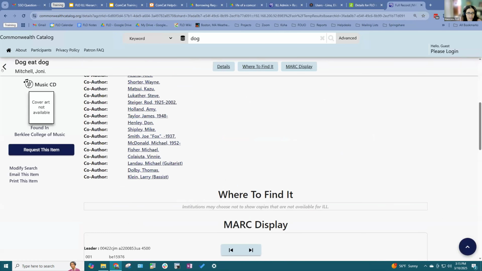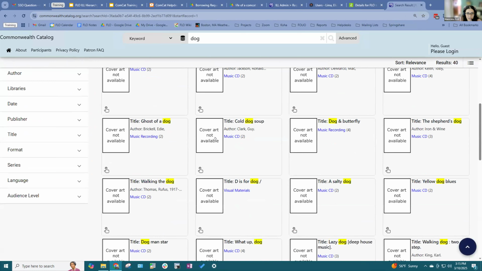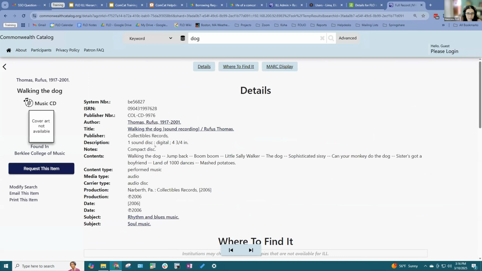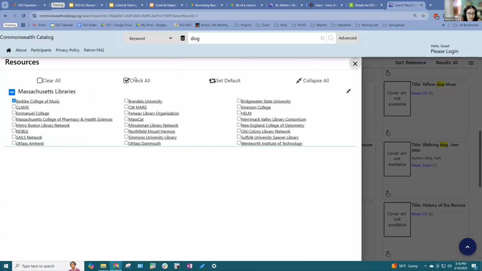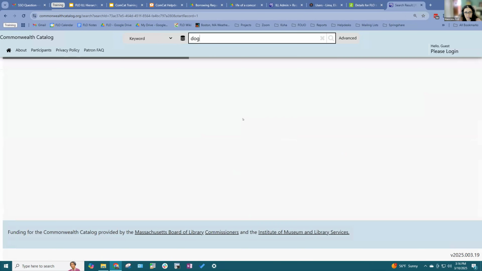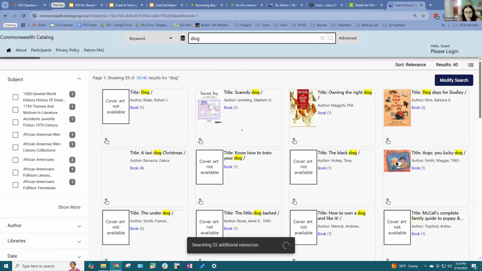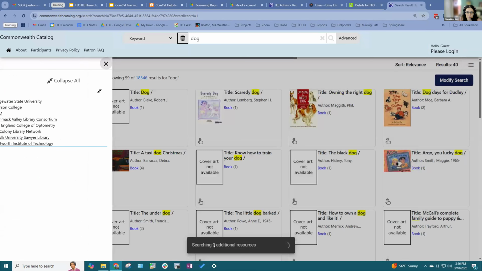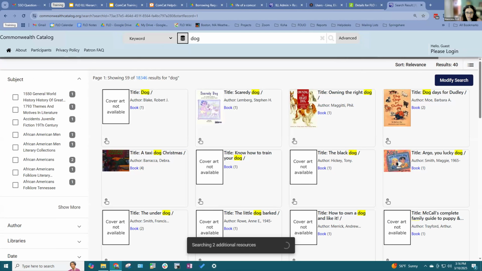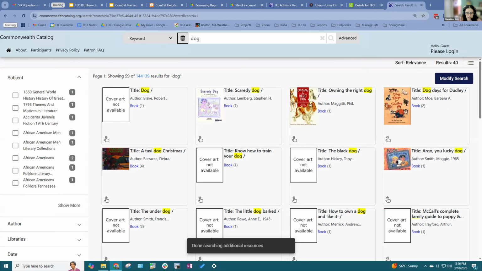Let me see if I can find one that is. Maybe that wasn't a good search term. You know what? I'll just do a full search so you can see what it looks like with all the libraries. So now that I'm searching all libraries, I have all libraries and all networks checked here. You can see that it takes a little bit longer to think. And this pop-up down here adds a bunch of additional search results in the background. And when it's done loading, you can click update to get everything.